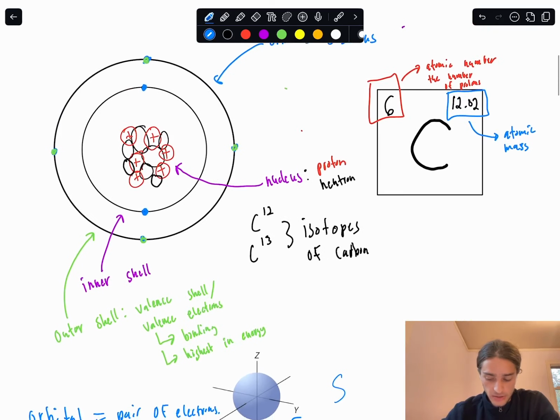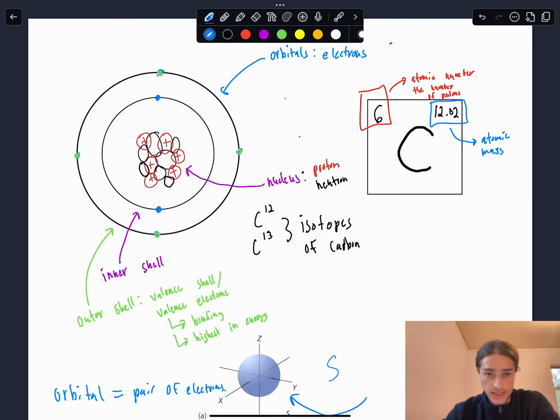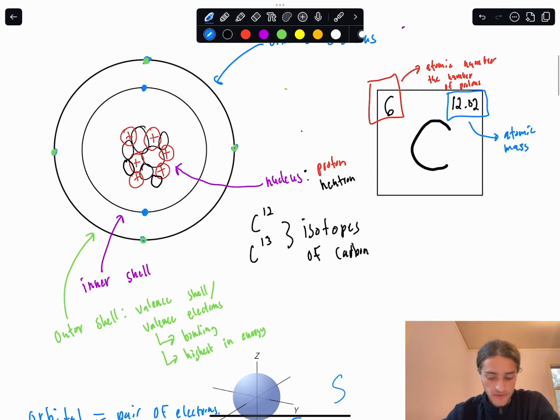So I also said in the last video that I wasn't a big fan of this drawing of carbon. This is the prototypical way that an atom might be drawn, especially the first time you've ever seen an atom drawn out, like in Gen Chem or even high school chem. And this drawing is showing the electron shell. And so one of the questions I want you to be keeping in the back of your mind as you watch this is, what is the difference between an electron shell and an electron orbital?